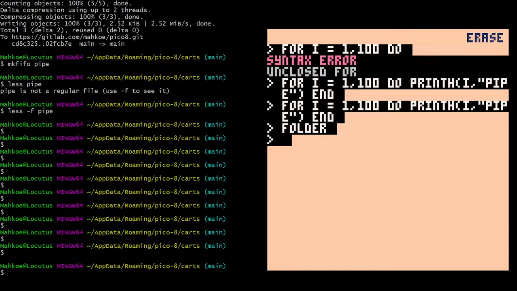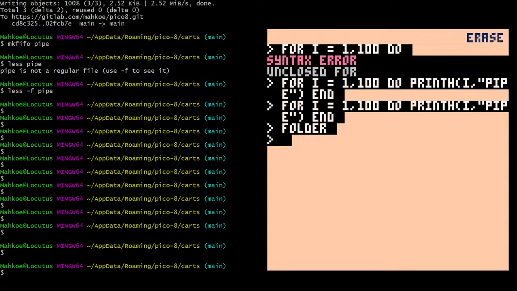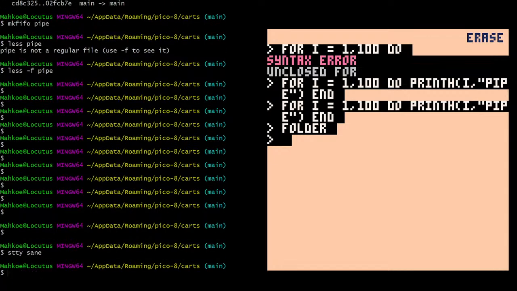In my attempts to try and kill less, I was hitting a bunch of control shortcuts, and I know one of them makes it so you can't type on bash. This is just a tip that you should know, it's useful. If you type STTY sane, it'll reset all of the settings for typing on bash. It's just good to know.